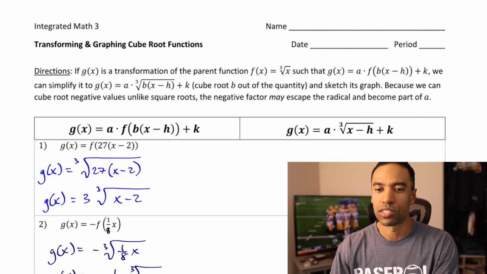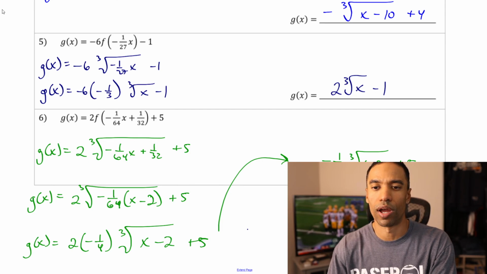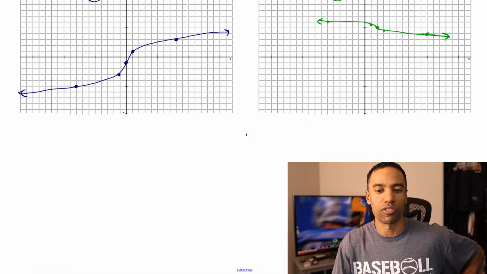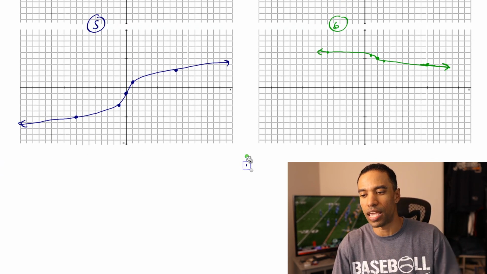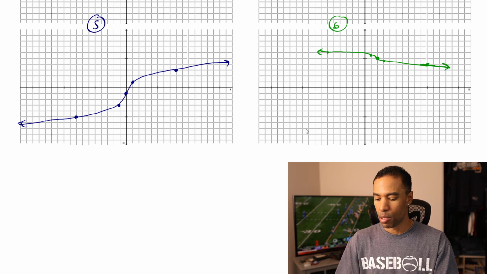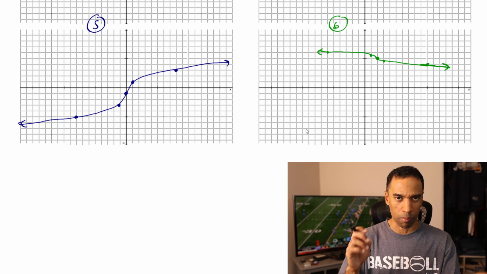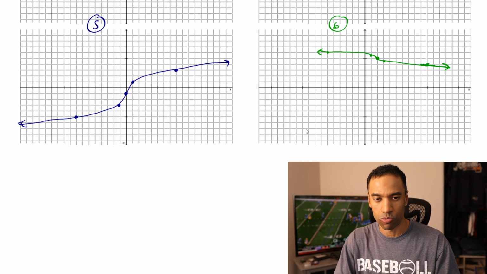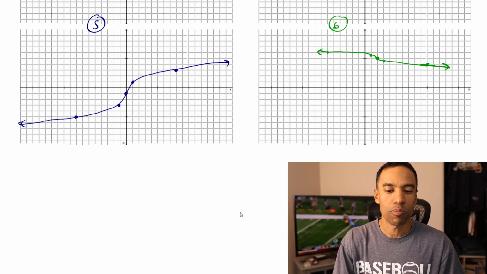Right, hold on, 2 right. Yes, 2 right, 5 up. So boom. All right, so that's what I was saying. Cube roots might be a little bit easier. You don't have to deal with domain, and you can take out those negatives whenever you want to, and flipping it horizontally is the same as flipping it vertically. But you still got to work those numbers there. They're going to be a little bit bigger with the 8 and the 27 and things like that. You got to know it goes left, right, up, down, all that kind of stuff. All right, guys, that ought to do it for this one.